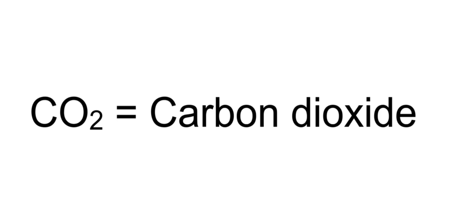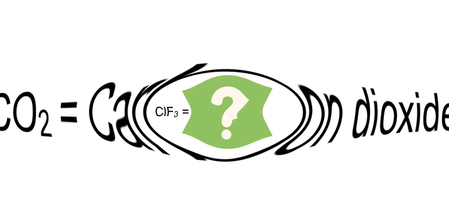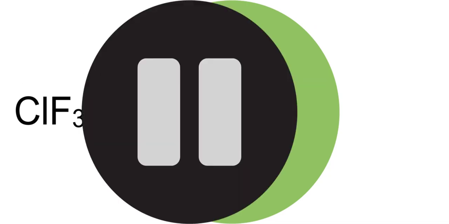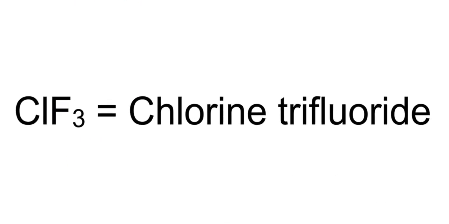Next if we look at the subscript on oxygen we see that there is a 2 which means that the prefix is di. Putting it all together we get carbon dioxide. Now it is your turn with the formula ClF3. Please pause the video to give yourself some time. Did you get chlorine trifluoride?